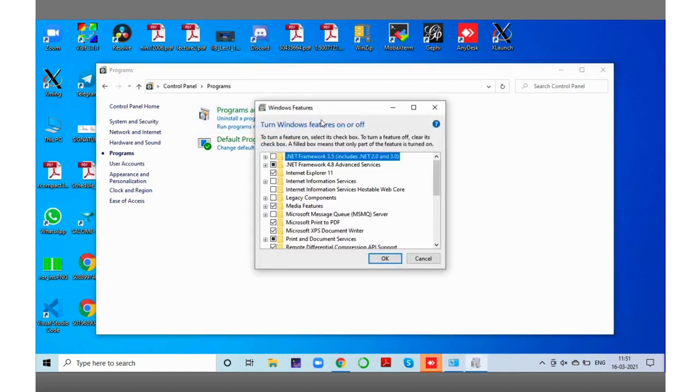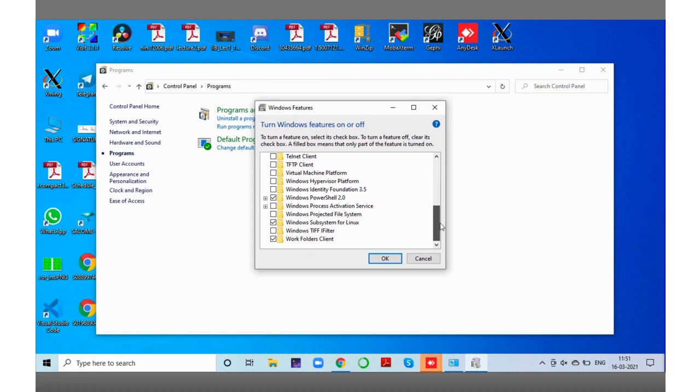If we click that option, we will see many features available which can be turned on or off through these tick boxes, and towards the end we have the option for enabling Windows subsystem for Linux, and as you can see, I have already ticked it. So in my operating system, Windows subsystem for Linux is already enabled. I would also suggest you enable this Windows PowerShell option, which we will use as a terminal later.